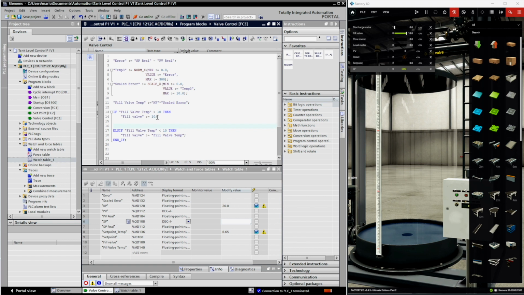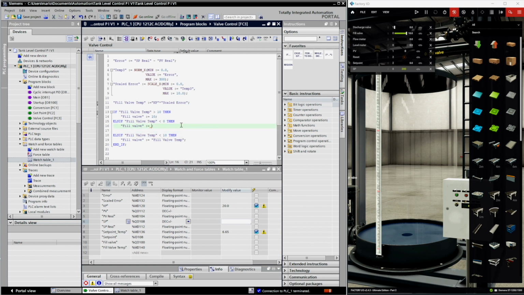So I'll just make some space and copy the else if statement, paste it in the space we just made, then modify it. So paste, then change less than 10 to less than 0. Then change fill valve temp to equal 0.